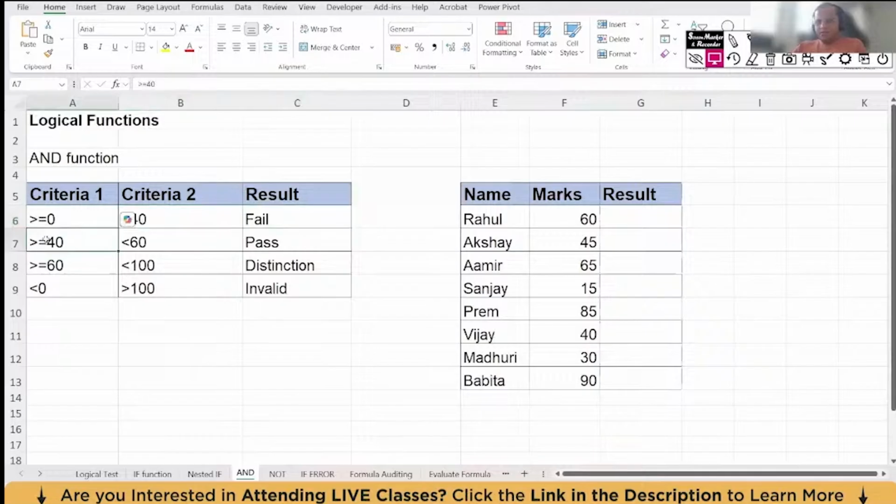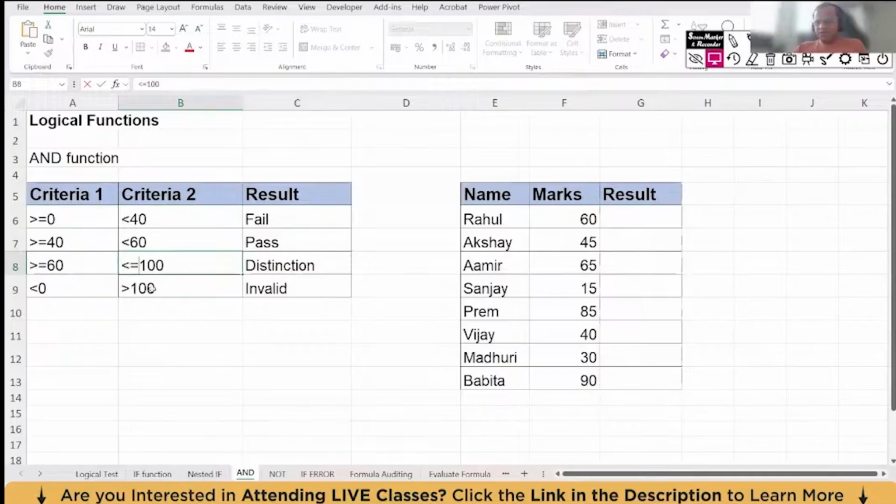If the marks are greater than or equal to 40 and less than 60, then it is passing. If the marks are greater than or equal to 60 and less than 100, I would say it should be less than or equal to 100. Yeah, you can definitely get 100 also. So here I am changing the criteria to less than or equal to 100.